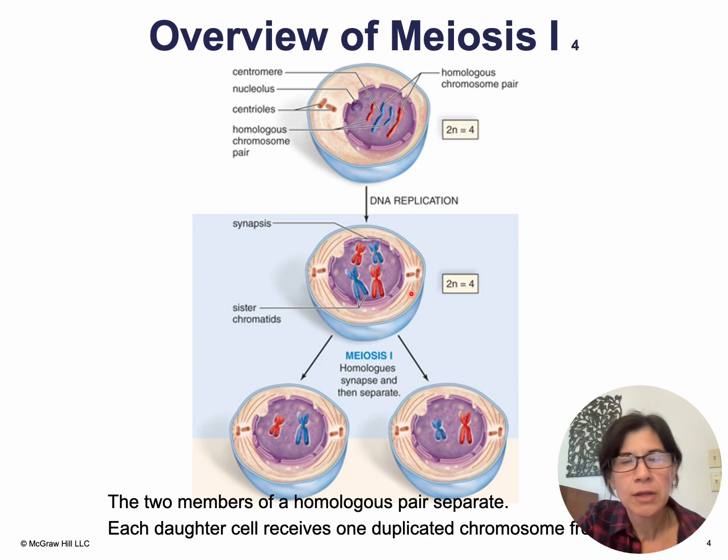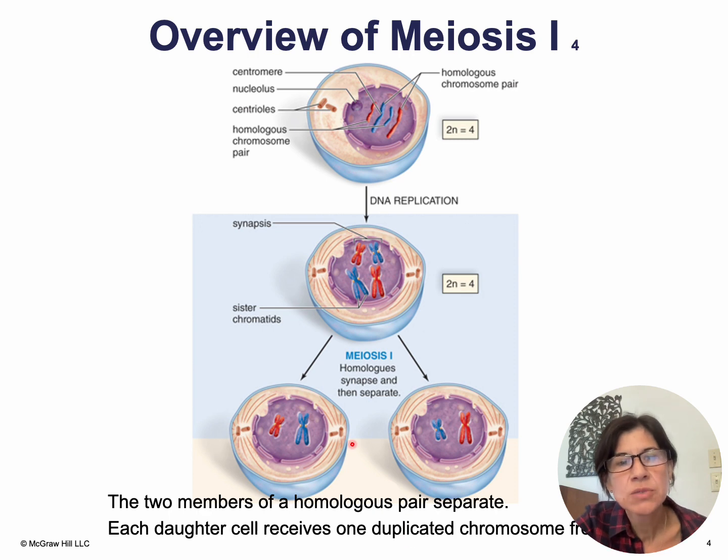So we're still in meiosis 1, the first division. After the homologous pairs line up, they separate, right? The pairs separate and the nucleus divides, the cytoplasm divides. All those steps aren't shown here, but the 2 members of the homologous pairs separate. So notice you have the little red chromosome from this top pair on this cell, the little blue chromosome from the initial cell on this cell. And again, for the larger pair, you have the blue one here, the red one here. So the homologous pairs have separated. So meiosis 1 separates the homologous pairs.